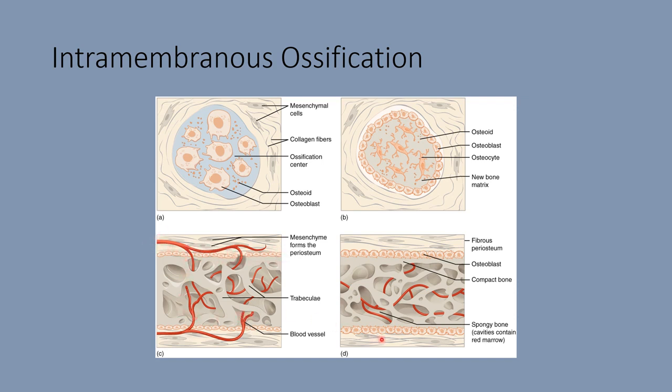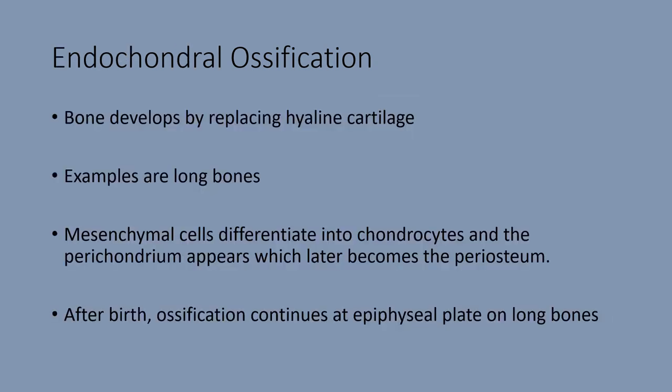This is, remember, all during fetal development, until finally you've got your periosteum. You've got your osteoblasts here on the surface, which, if they're going to be making new bone, is where they need to be. This upper layer here is going to be your compact bone. Down here is going to be your spongy bone. It's going to be filled with red marrow. You've got your blood supply in there. It's all tightly regulated.